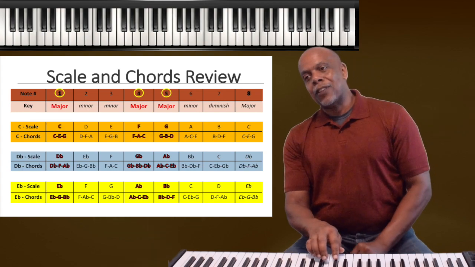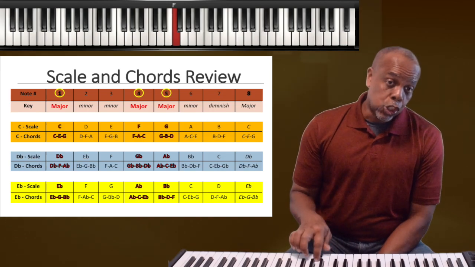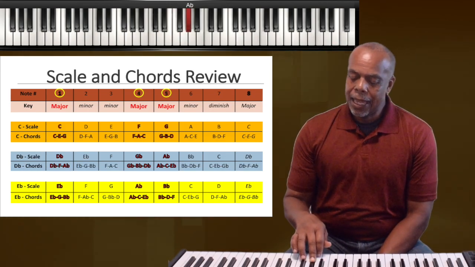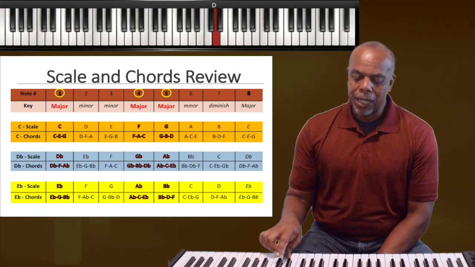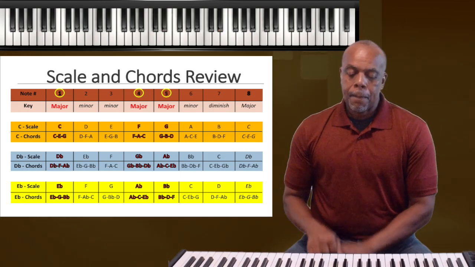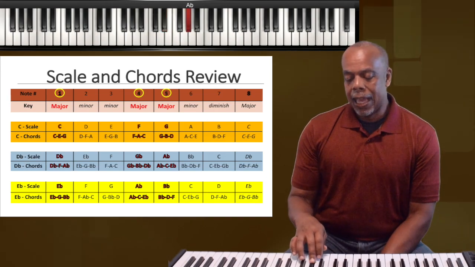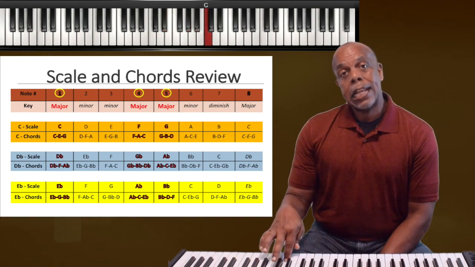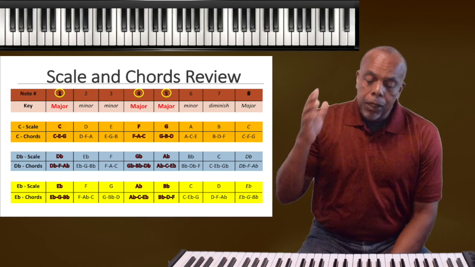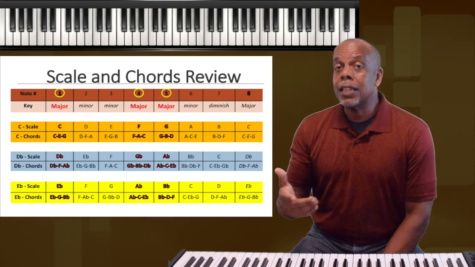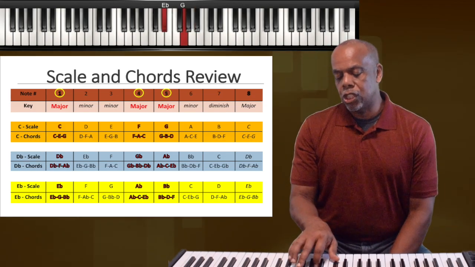So in this E flat scale, we're going to play that first. E flat, F, G, A flat, B flat, C, D, and we end up back at E flat. Let's try it again. E flat, F, G, A flat, B flat, C, D, and back to E flat. So now we can find the same thing, the dominant chords in that scale, which would be the 1, an E flat chord: E flat, G, B flat.